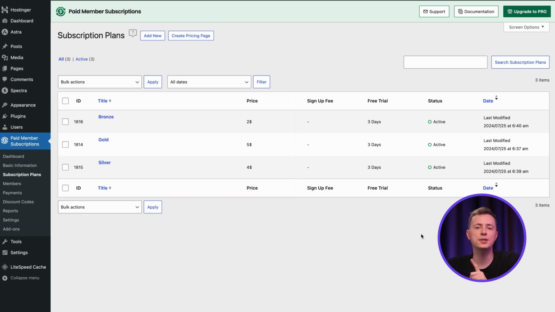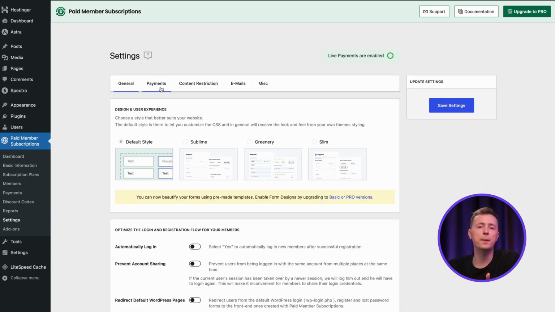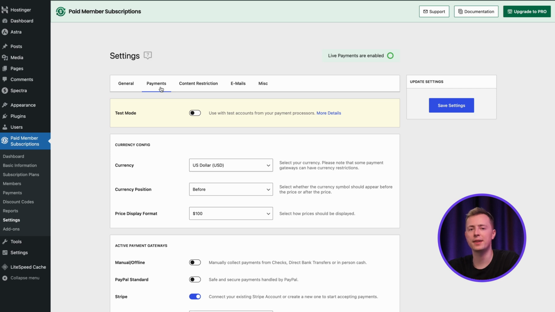Now that your customers can pay for your content, let's provide them with some payment options. Our installed plugin integrates this configuration in its settings, so simply open the Payments tab to configure your preferred methods.